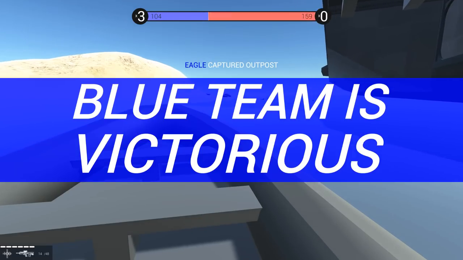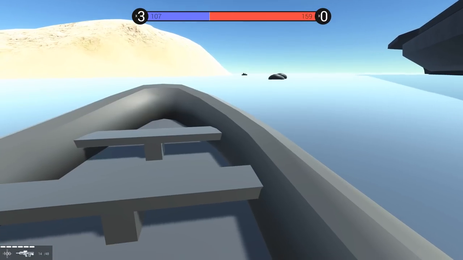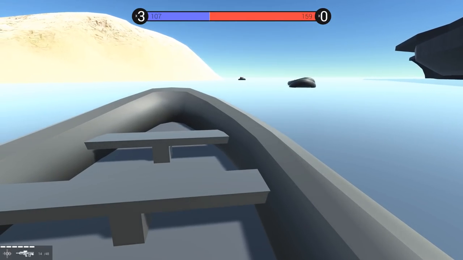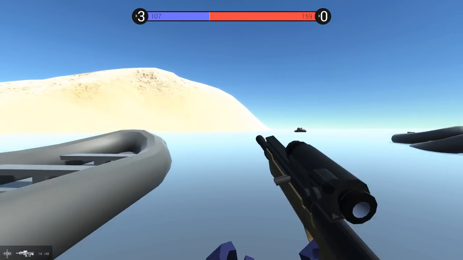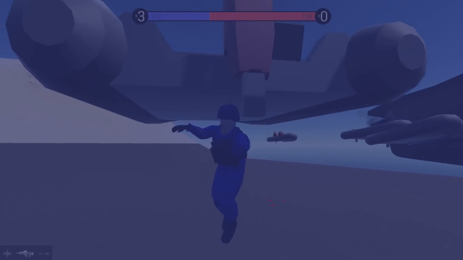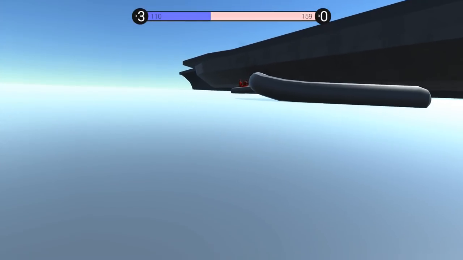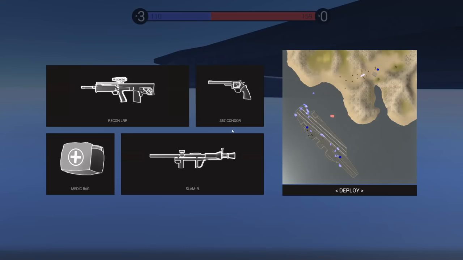Whoa. Oh! Blue team's victorious! I don't know how we won, considering the bar is in the red team's favor, but okay, I guess we technically won. And I thought I would be able to stand in my boat. I'm not able to stand in it. Okay, now I'm so dead. Wait, I'm still alive! Okay, now I'm dead.